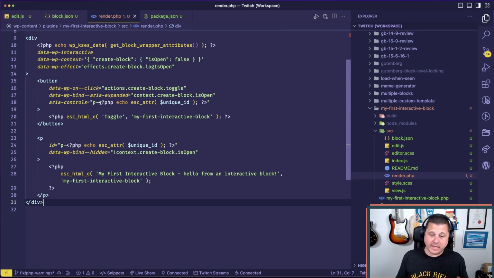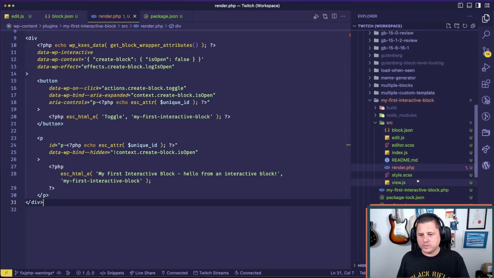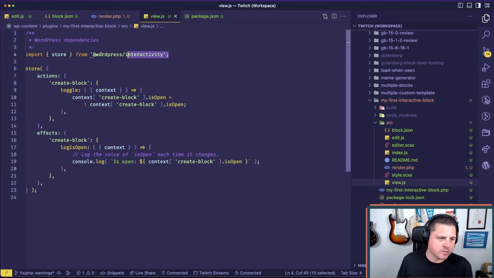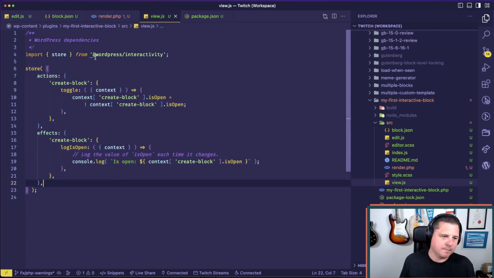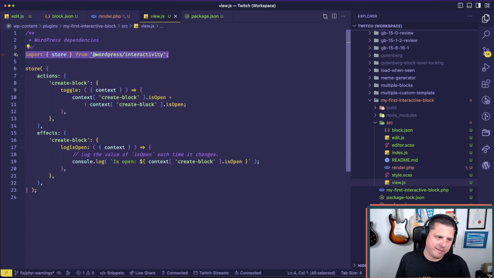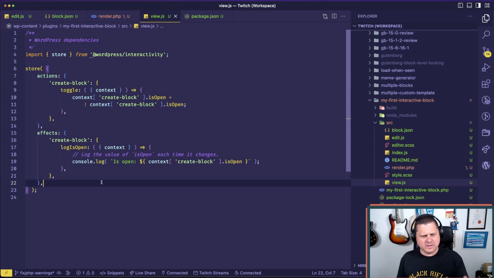Yeah, so the front end, and let's maybe get into that. In our view.js file, what we're doing is defining all of our behaviors and our actions and our things, right? So right now, the first thing we do is import the store, and then we call store, and then we have an actions object, an effects object, and I think there's another one too.